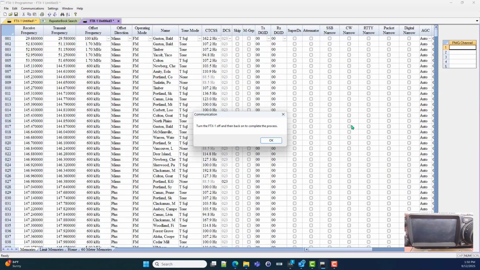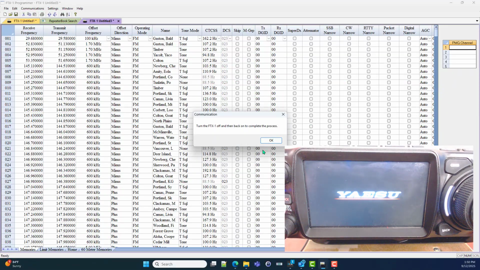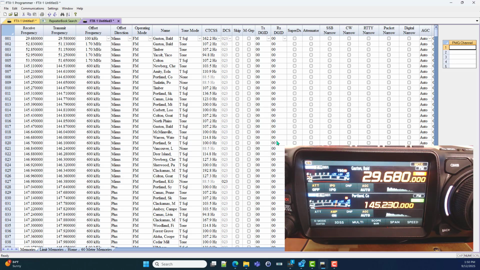Turn the radio off and back on and tell it okay. 2968, 2968, and I have a minus here, and I have a minus here. There we go. There's channel 2. I have a minus here, and I have a minus here, but I've got this funny looking plus minus up here. I wonder what that is.